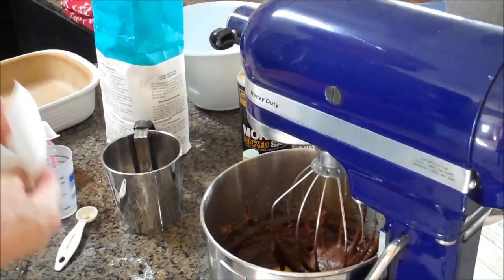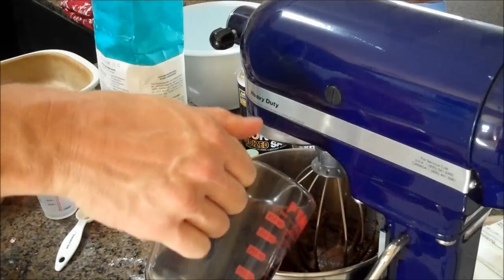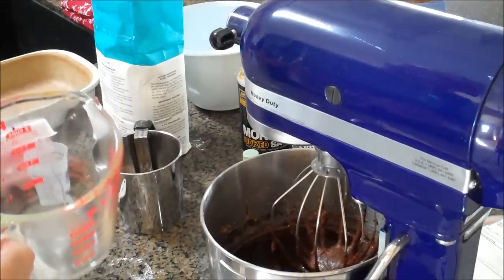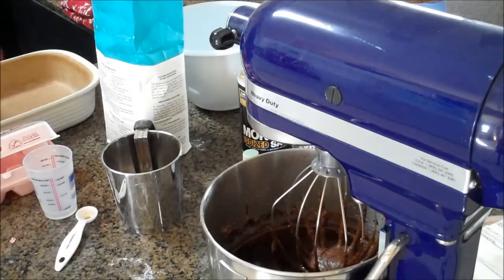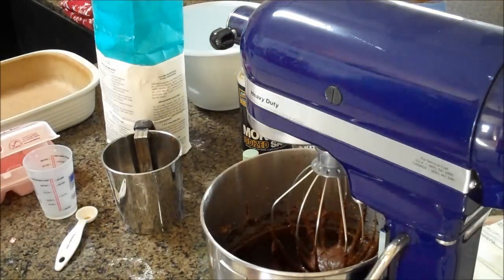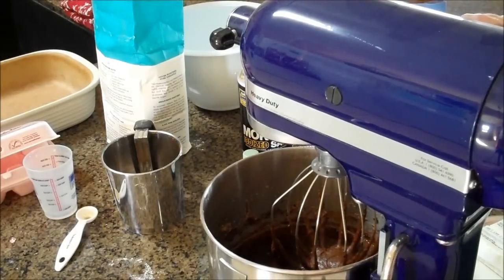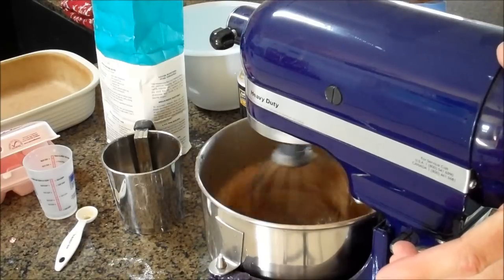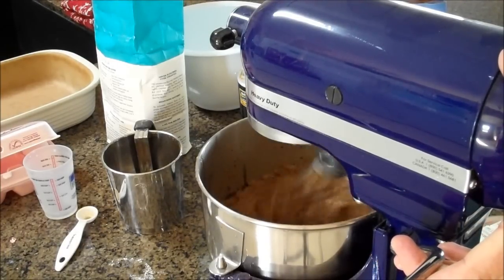Eggs and just the coffee. So with this cake, not only will you get a sugar rush, but you'll also get a caffeine rush. A little bit at least. Okay, mix again. 2 minutes. Start with low speed, otherwise you have some splashing.